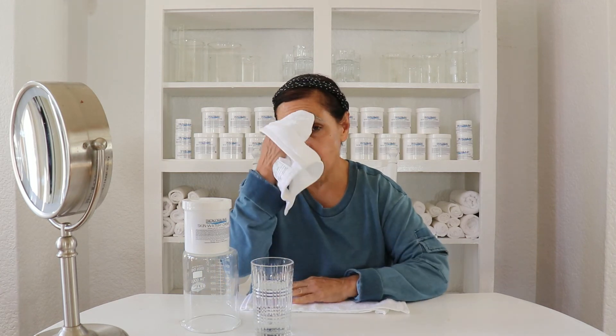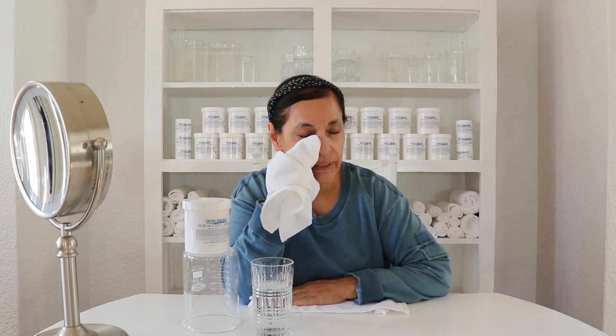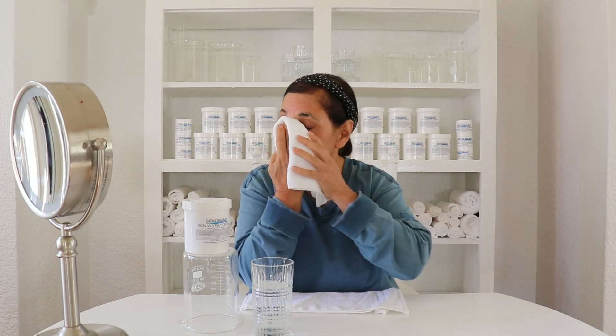I'm back. You can see a lot of the skin water has disappeared on my skin. Now all I'm going to do is take a towel and wipe off what is left on the surface. In about another 10 minutes I would wipe it off again because there is so much moisture in your skin. If you decide to put makeup on after this, it may ball up because there is so much water in your skin. So I wouldn't do this treatment right before wearing makeup — I would wait an hour or two, or just not do this treatment the day I'm wearing makeup.